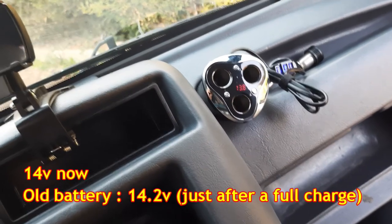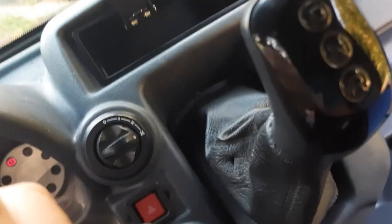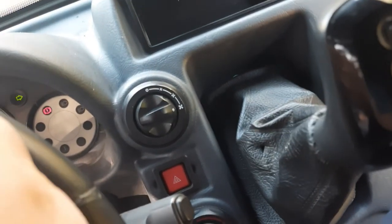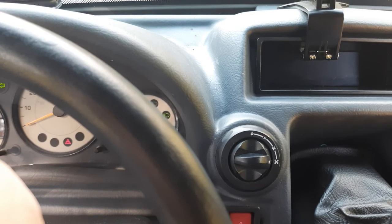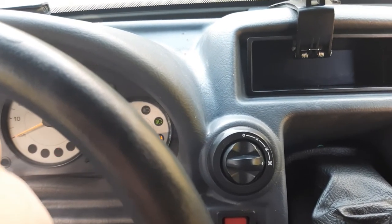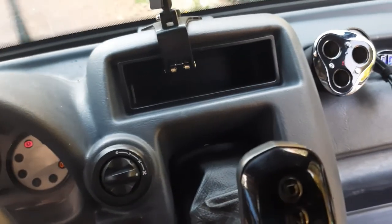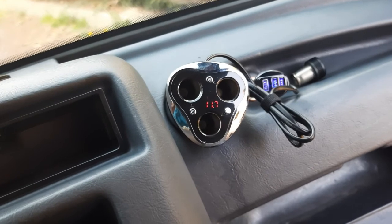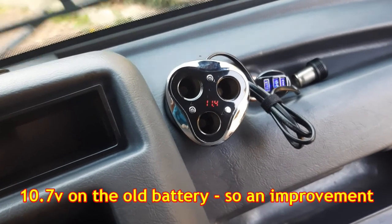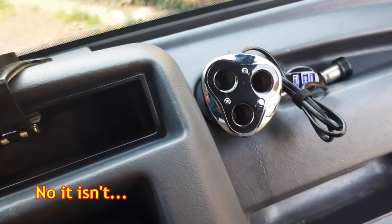So hazard warning lights, the heater, ventilator, whatever you want to call it, headlights, and the wiper. What have we got? It's closer to 12 than it was. Oh, it's going down. It's going up. Is it going up? No, it's going right down. So that's on a par with the old battery.